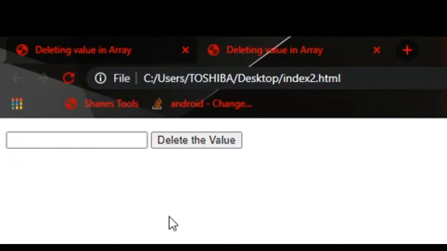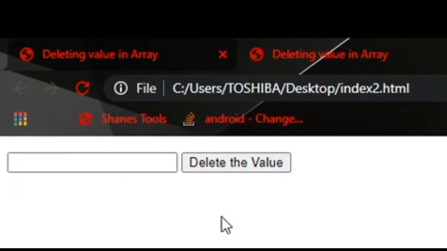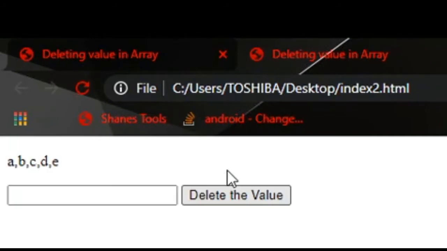In this video we will see how we can remove a specific item from an array in JavaScript. So we have an array of an alphabet. If we click the button, we want to remove an alphabet from this array. Like if I type B and then I click a button, B should be removed. If I write D, it should remove D. E, and it should remove E. So how will we do this?